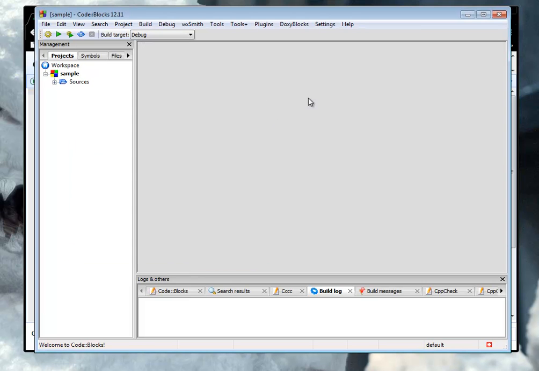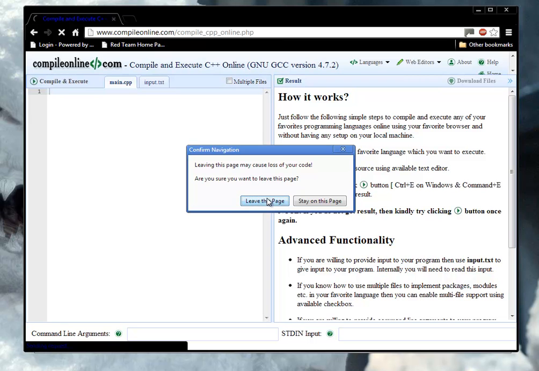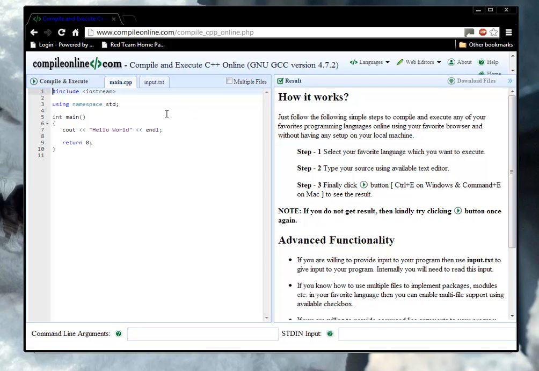which I've already written, and the compile online page. So I'll just start with compile online, the first page that comes with it. The program codes, I don't know if they're exactly the same, but if not, they're pretty similar. So here's the compile online page. It's called main.cpp, right? That's the name of the file that we're writing ourselves.